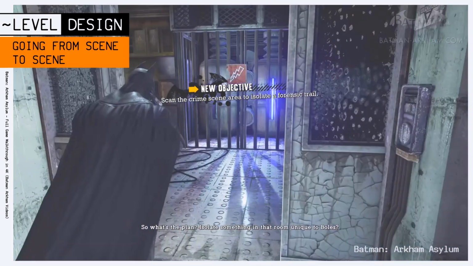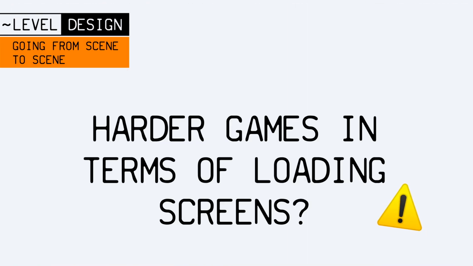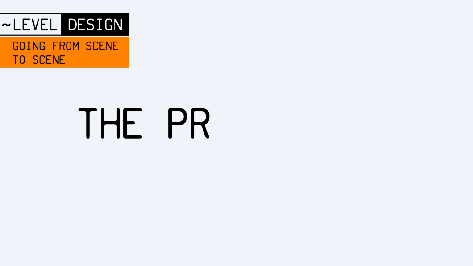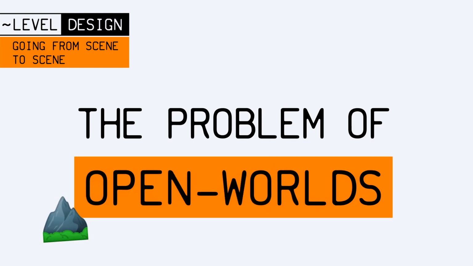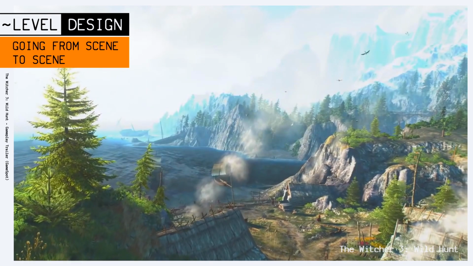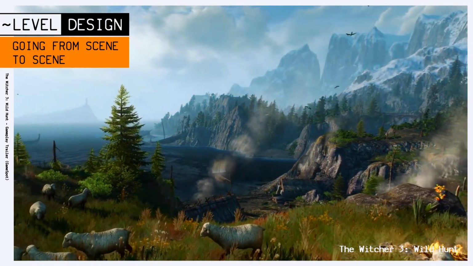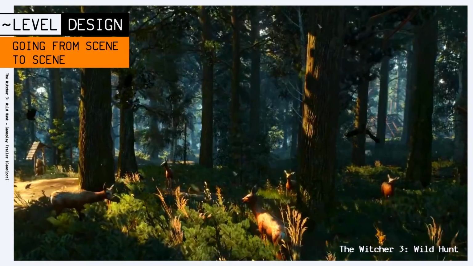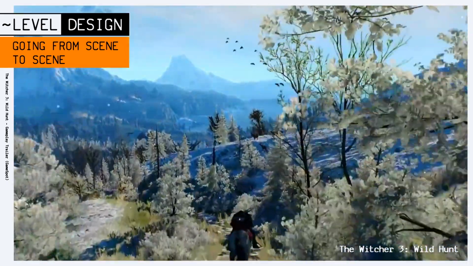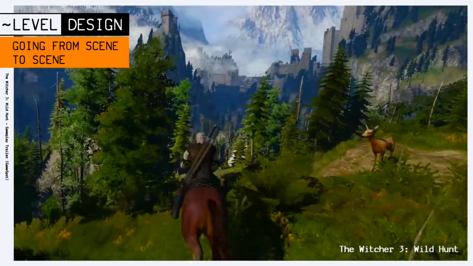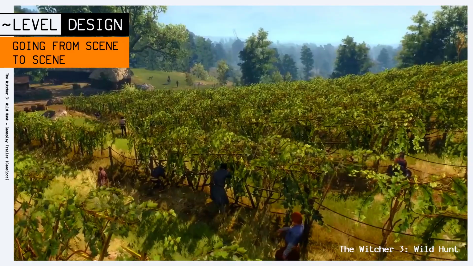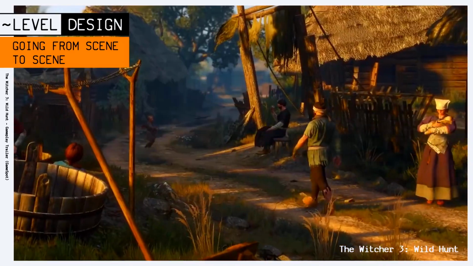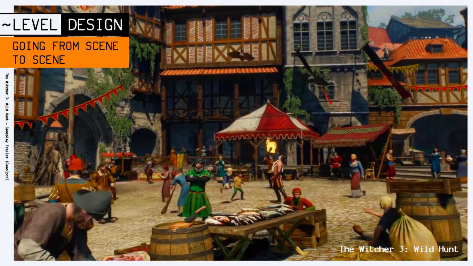That's all fine, but then of course you have the next level nightmare games in terms of loading screens, the open worlds. In those games, you are explicitly telling players that there are no levels and no loading screens, and that they'll be free to roam about in virtually any direction at any time. Sounds like quite a challenge in terms of game making, right? Well, yes, but luckily we have some tricks up our sleeves to cope with this problem.